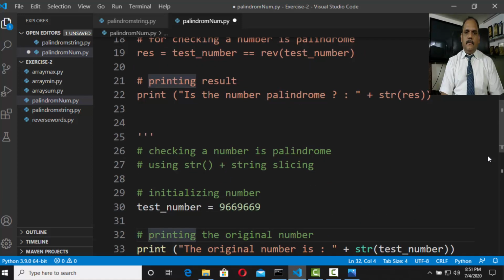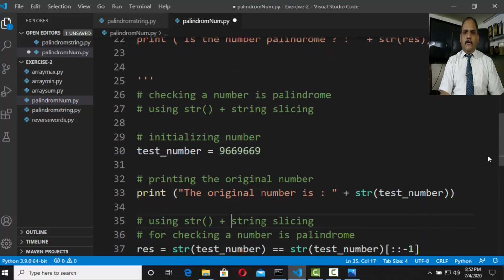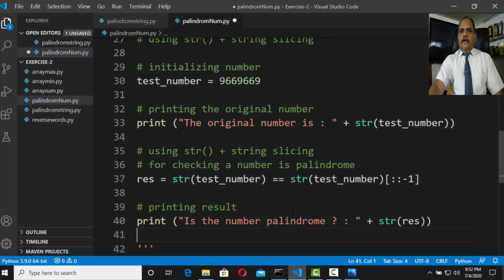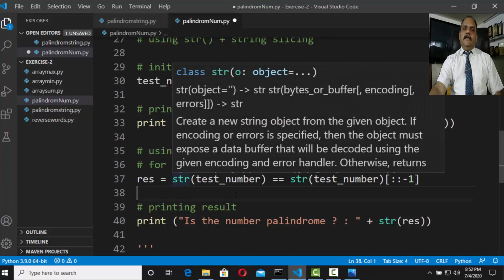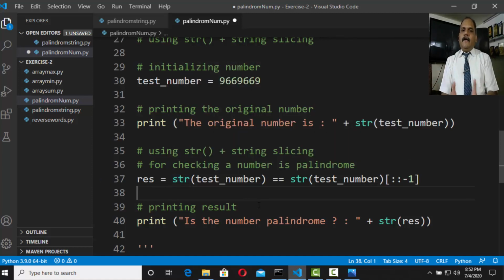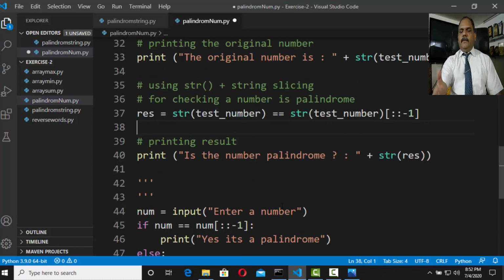Here it is. Now a number is given to us. Here we are printing the original number. We know that if you convert the number into a string and reverse it, instead of numerical modulus and divisions, it becomes easy. It's the string manipulation we just discussed. Convert your number into a string and reverse it and compare, then you can also find out whether the given number is a palindrome or not. Let us execute this code as well, right? It's true.